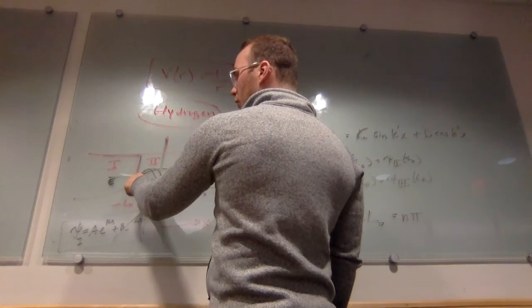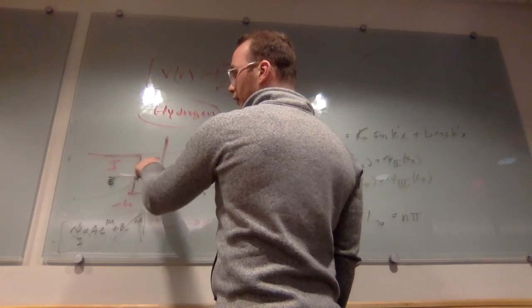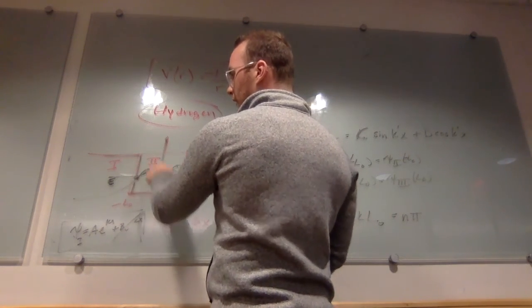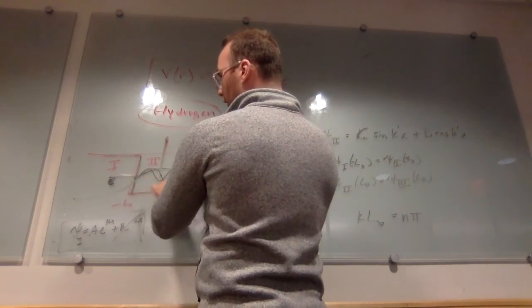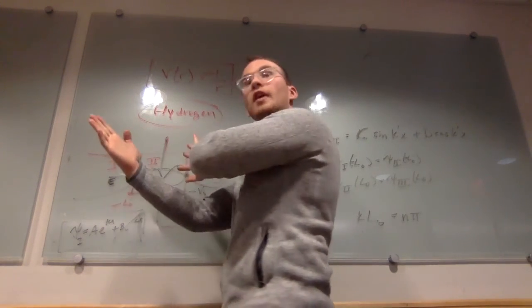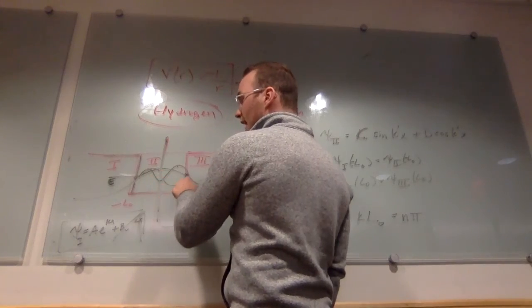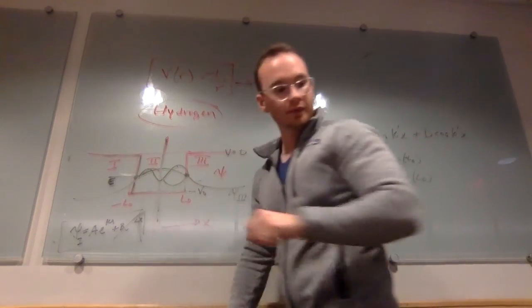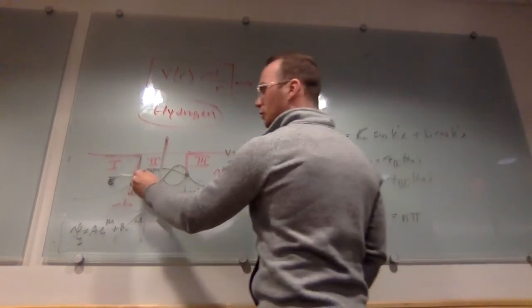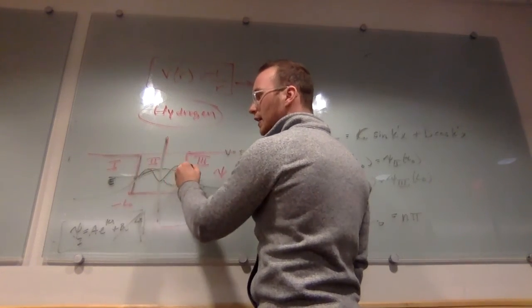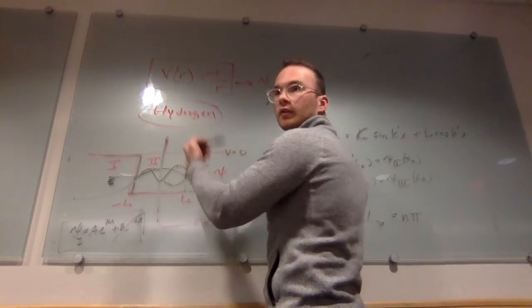This third one, which goes like this, is also even, right? Because if we reflect it around here, there's a lump here and a lump here, and it goes down in the middle, and if we reflect it, it's the same. The second one is this one that goes up and then down. That's actually odd. You can kind of see it looks like a cosine, and this looks like a sine, and this looks like another cosine. That's probably what it's going to be.